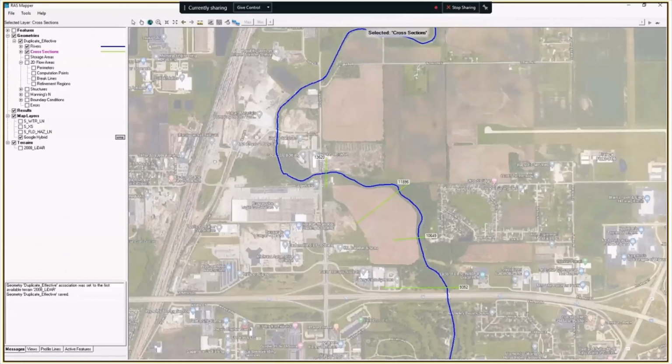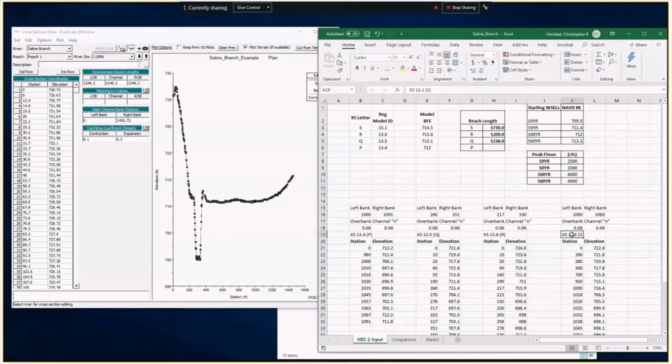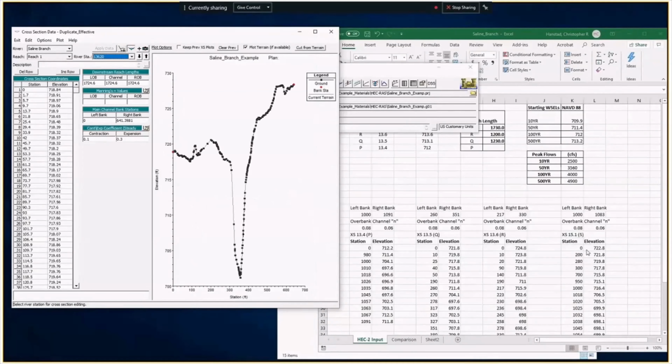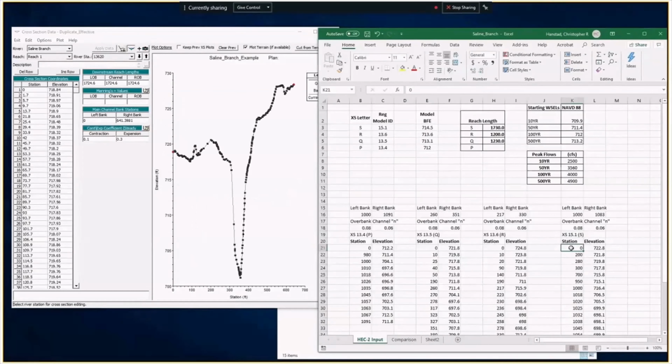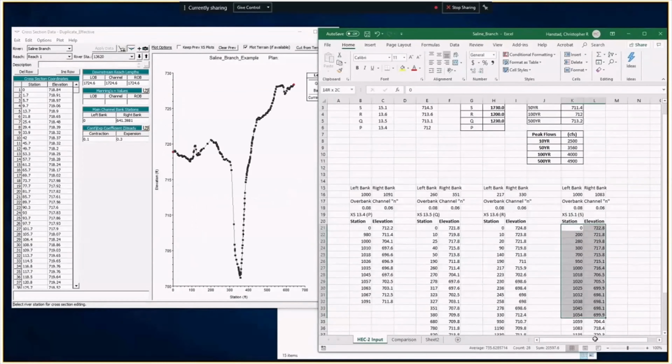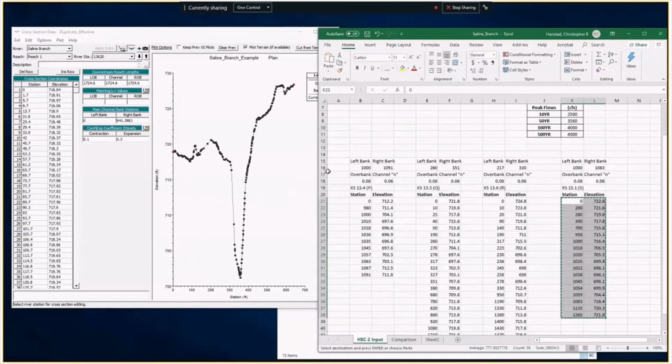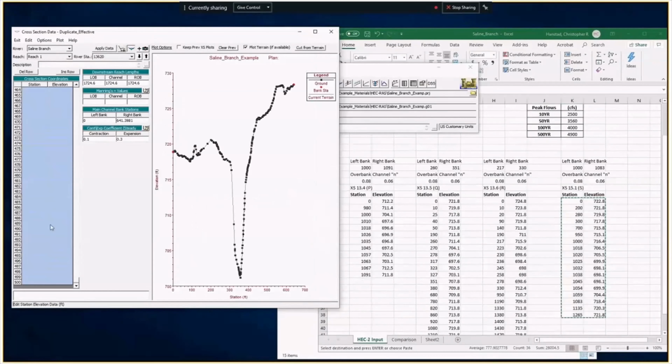We want to make sure that we're working with the right cross sections. So if we go back to RasMapper here, you can see that this upstreammost cross section is cross section S. So I've got my data for cross section S right here. We're going to copy the station elevation data from HEC2, and we're just going to paste that into our cross-section.